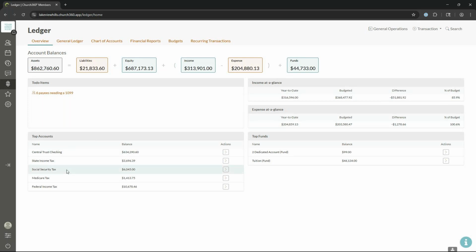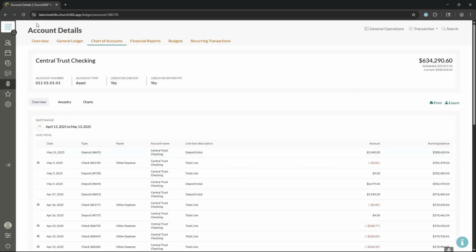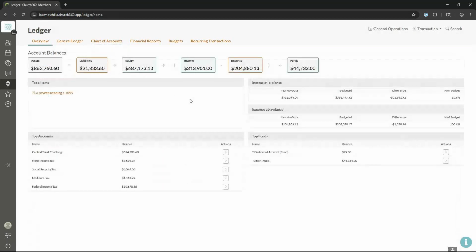We're also going to see top accounts, and this is basically the balance of some of our most active asset and liability accounts here. And you'll see the balances here, and we're over here in active. If you click on these, you can get to a ledger for these individual accounts. Another thing we'll see here is our top funds. Again, talking about the concept of equity-backed funds, which we're going to dive into again in just a few minutes. And it's going to talk about our most active funds in the same way the top accounts screen did for our assets and liabilities.